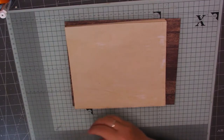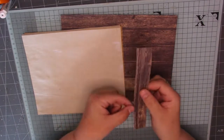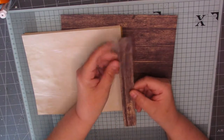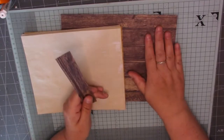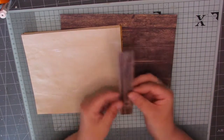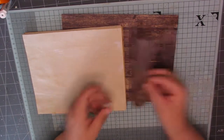We're also going to put a little spine on the journal cover so we can put our eyelets in the spine. For this spine piece you want it seven and a quarter by one inch. So to recap: cover is seven and a quarter by nine and a half inches, inside pages are seven inches by eight inches, and the spine is seven and a quarter by one inch.